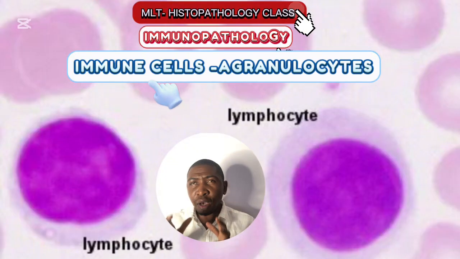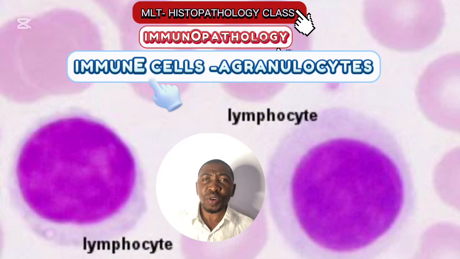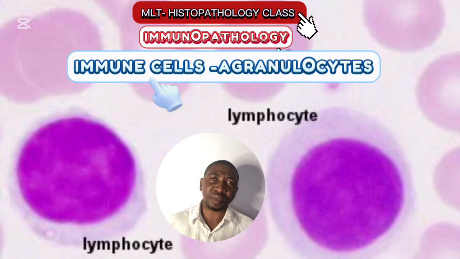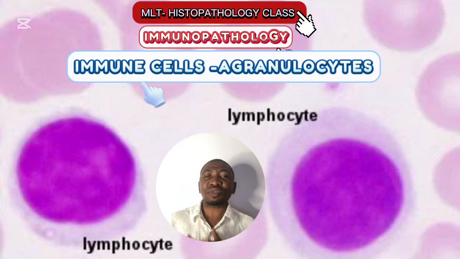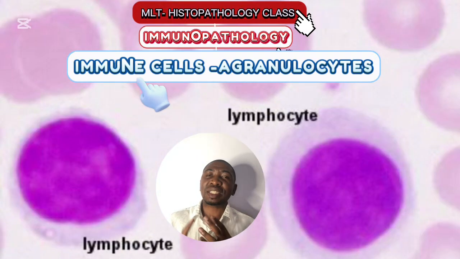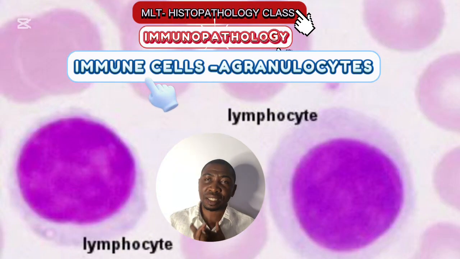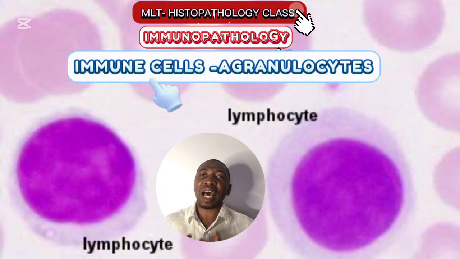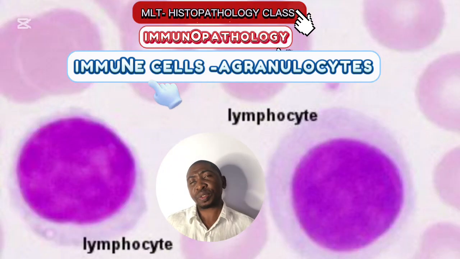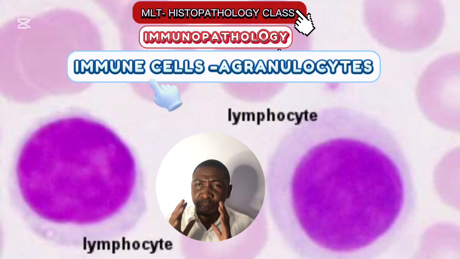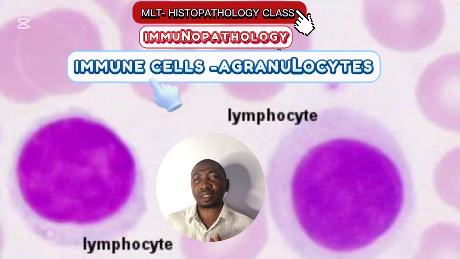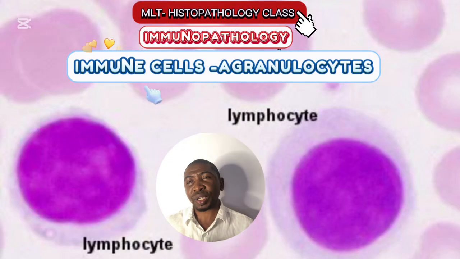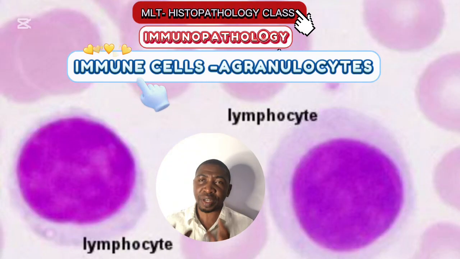These organelles help, for example, the mitochondria provide energy for cell survival, proliferation, and function. The mitochondria are active during lymphocyte activation, cytokine production, and cell division. The Golgi bodies package and process cytokines and effector molecules for secretion. They are especially important in plasma cells making antibodies and T cells producing interleukins or cytotoxic granules.